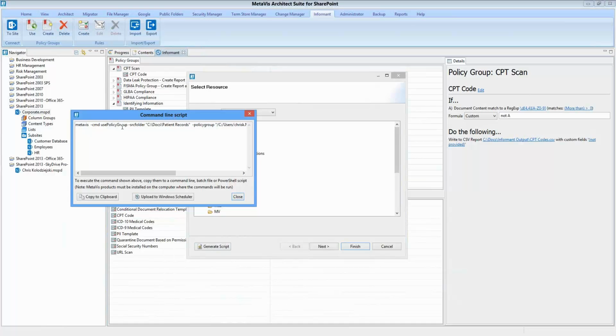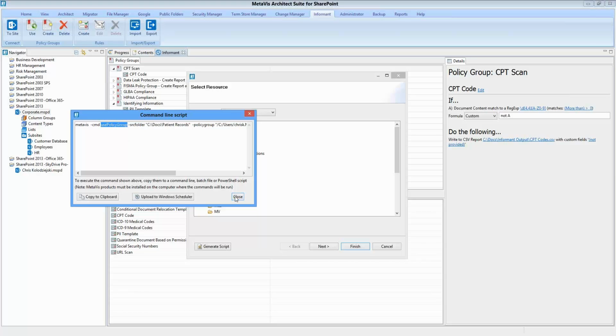This will allow you to do very simple command line scripts as well, giving you the same flexibility, the same power of the scan. It's just a different way to automate the process. Put it into Task Scheduler, put it into some other third-party scheduling program, and then do it once a day or once a week, once a month. You'll have some kind of frequency to your scans.